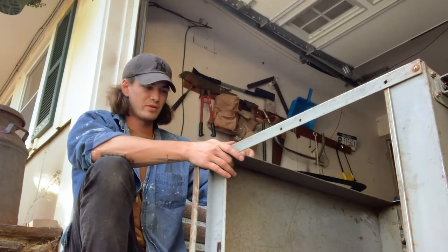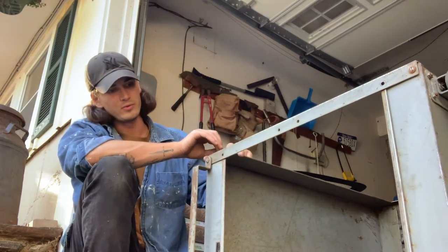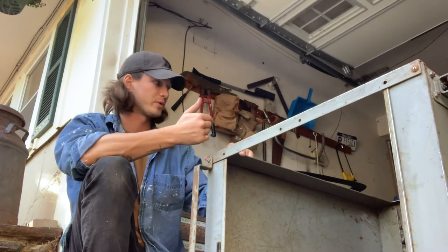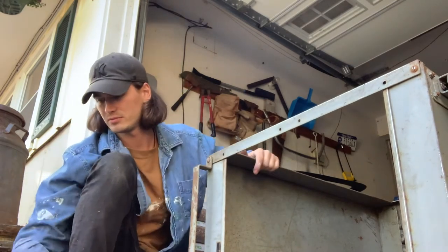See, the thing is, I want everything to be square, so not one side's wobbly. I don't really know how to do that. Besides, I guess, put it on the ground or flip it upside down. Whatever, I don't know, we'll figure it out. We're winging it, fuck it.